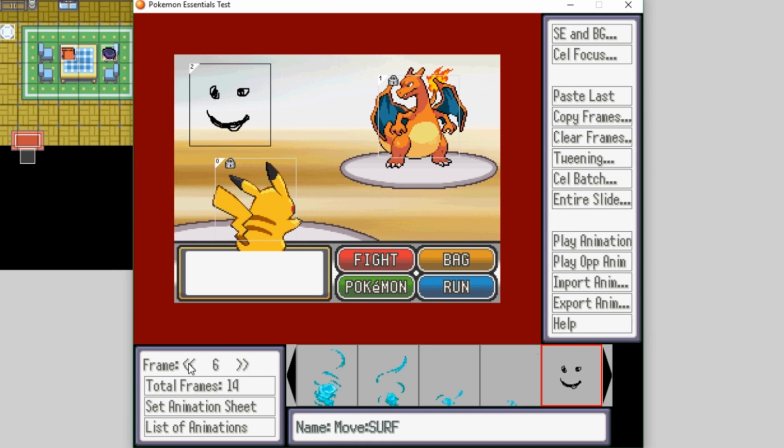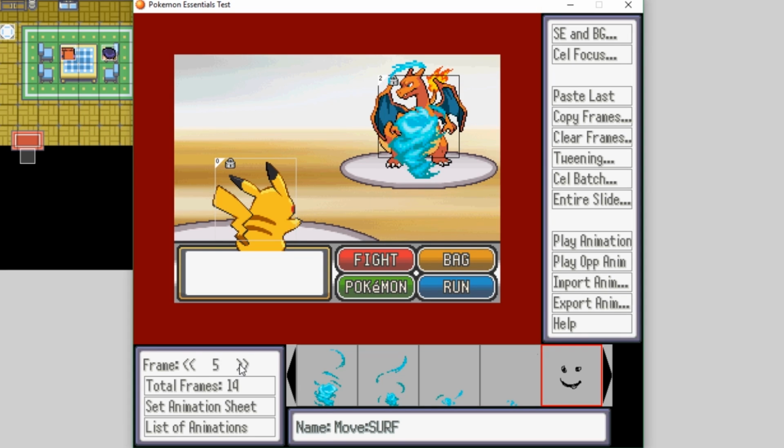So if you wanted to make something fly from your user to their user over the course of a couple frames, you could set the start location and the end location and then just tween between them. That way it'll have a perfect line of motion. Anywho, let's get serious and delete our stupid smiley faces, and get back to finishing the surf animation.